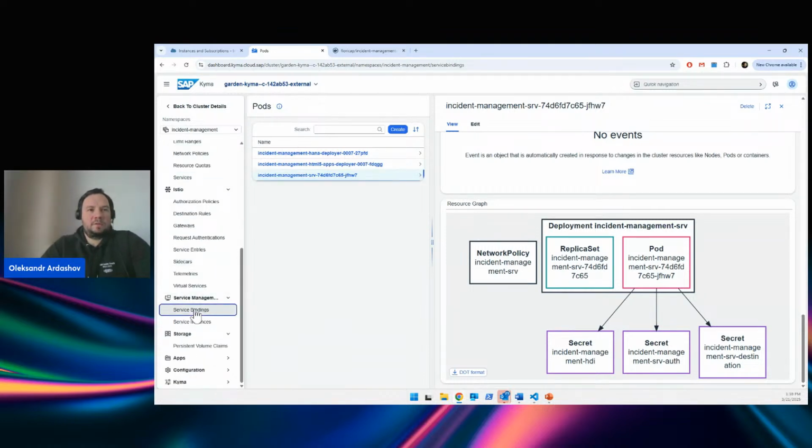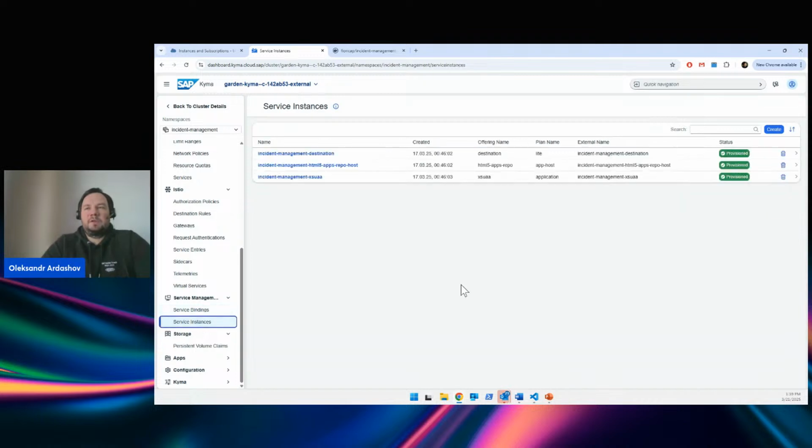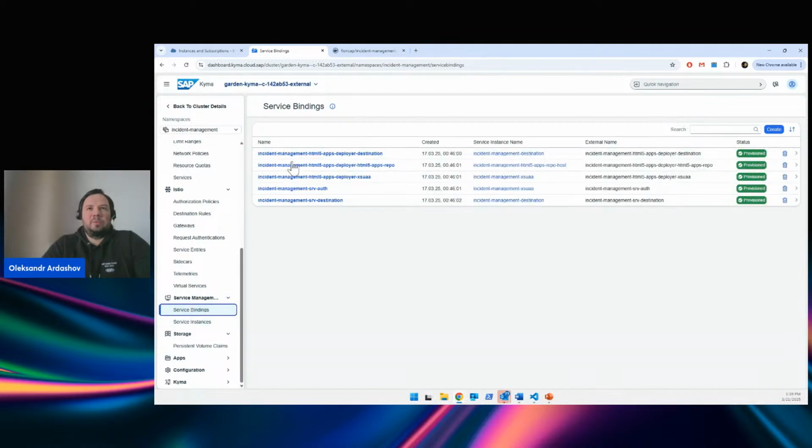And one important thing is service management. That is our module which helps us to communicate with the BTP platform. And anybody who is familiar with BTP platform development knows that when we deploy our project, certain instances are created, and bindings.